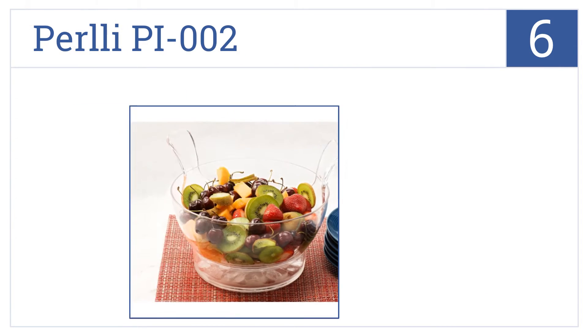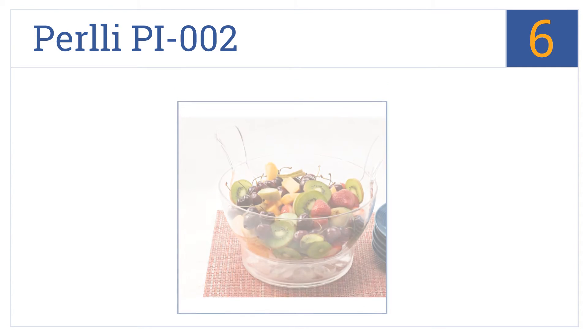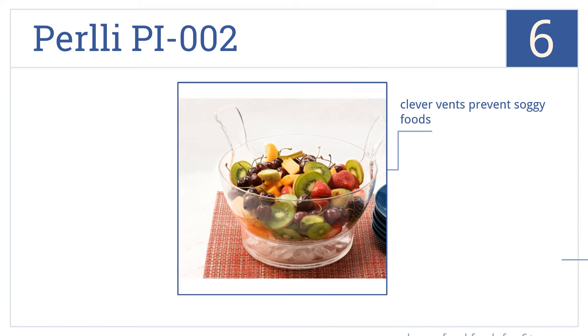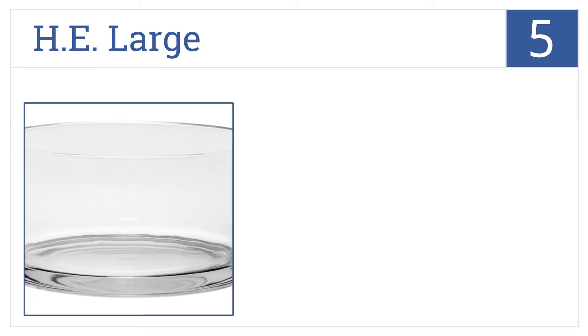Moving up our list at number six, the six-and-a-half quart Pearly PI-002 offers a versatile design with a removable four-section divider, a handy ice container, and a spacious snap-on lid to keep bugs out. Clever vents prevent soggy foods and it can keep food fresh for over six hours. It's both refrigerator and freezer safe.